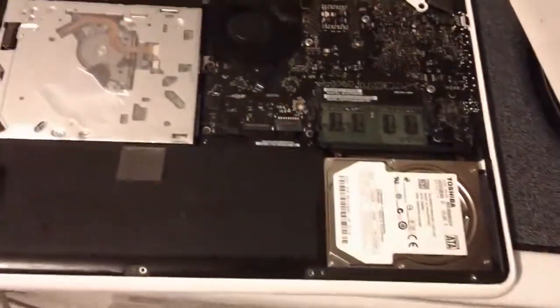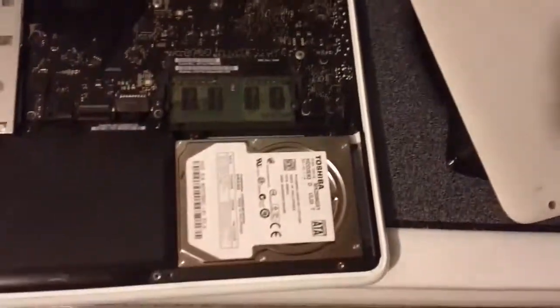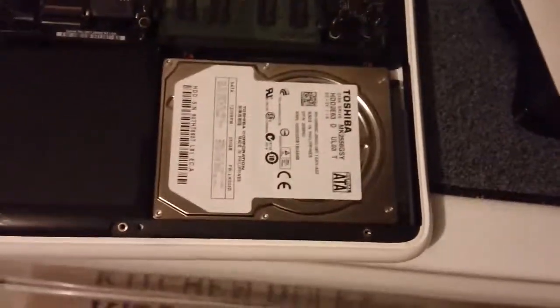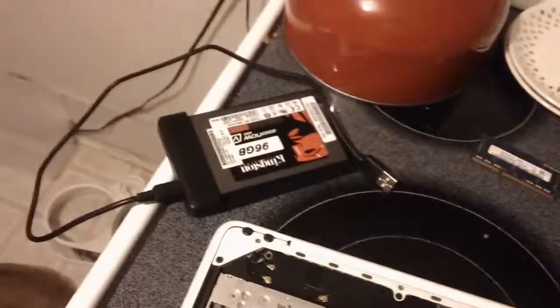Okay, this is inside the Mac. Just took out 6 screws. It's really easy to do. Here's the memory modules. You got room for a couple more. The original hard drive. Replacing with that. I did a carbon copy of the whole hard drive. The back cover. I'm going to clean this up with a magic eraser.